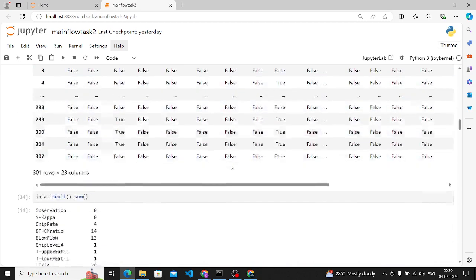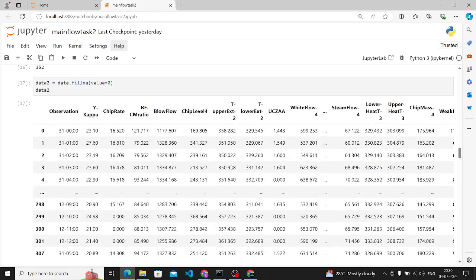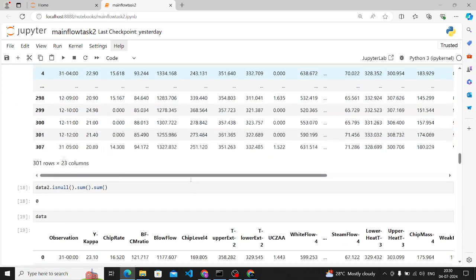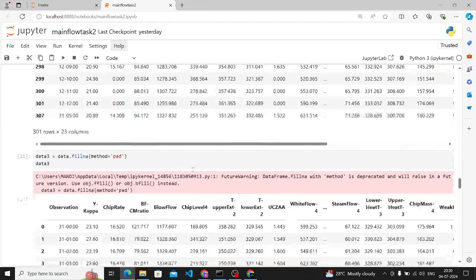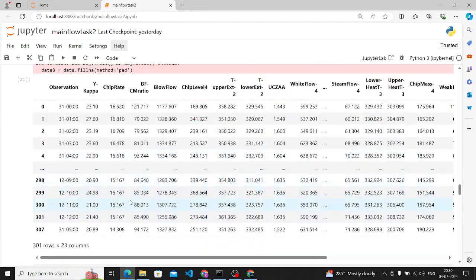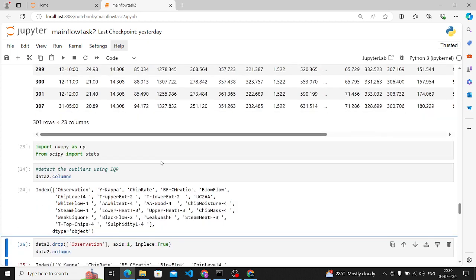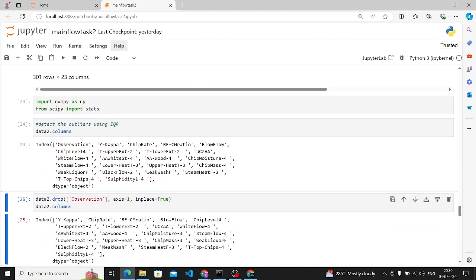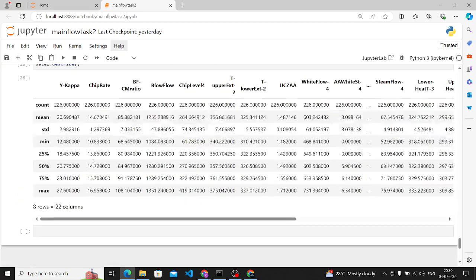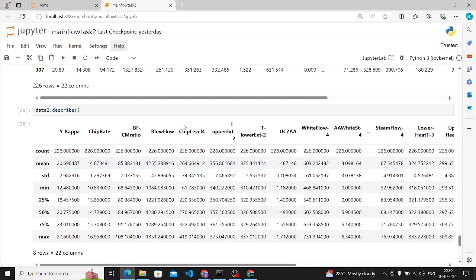If there are null values, you have to handle them by these three methods; you can use any one of them. This is the forward filling method, and this is the backward filling method. And this is the more transforming way of your data set. For more cleaning, you have to import these libraries and detect outliers using IQR. So this was all of your task 2. I hope this is clear.